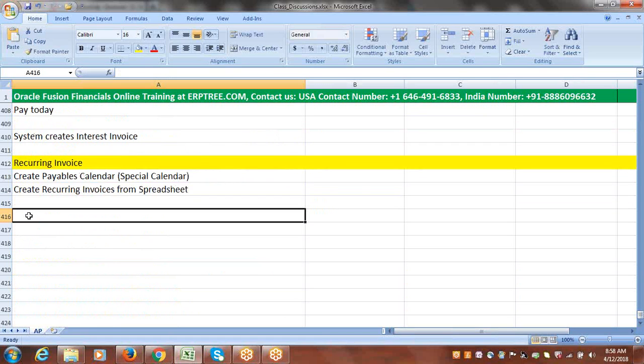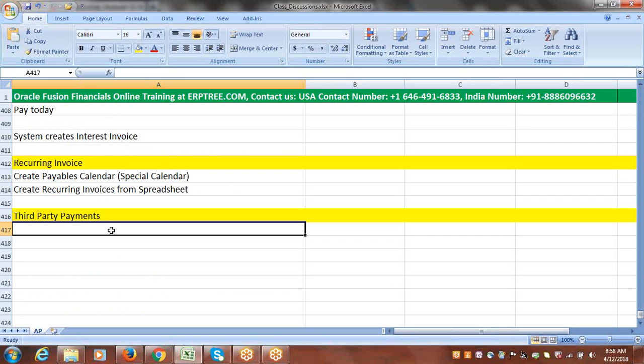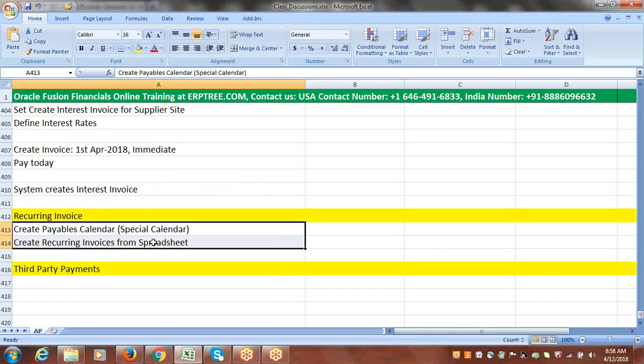Before you proceed to the next one, please. I have a question. So you mentioned that recurring invoice can be created through a spreadsheet, right? Yes. Is there any other way to create it? That's what we did just now. So no other option. No other option. Okay, only one option. In case of EBS, directly within the application only they gave the form. But here they just moved to spreadsheet functionality. If you want to create this, there is no other option. Only this is the option. Okay, thank you. Fine. Thanks.